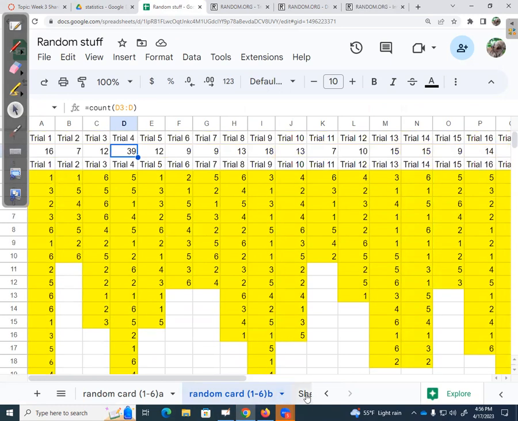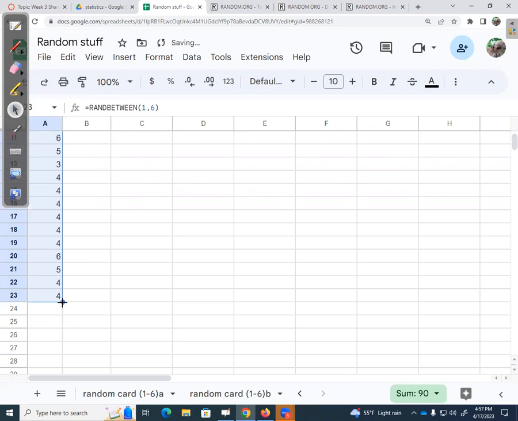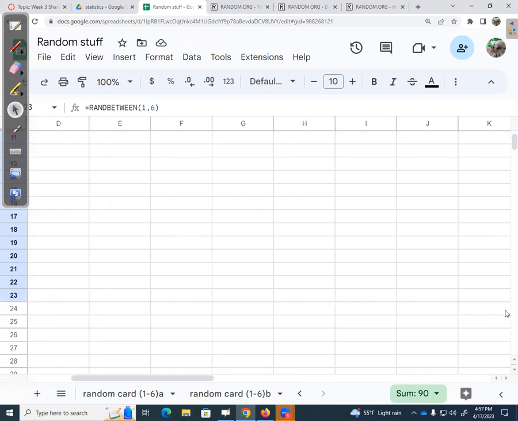So here's how I would do this. I would make at least 20 of them for each simulation. And we need to do that at least 15 times, so I need 15 rows going that way. So I'm just going to start over. Type the formula, fill it down, and get at least 20 going there. And then fill it across, so you get at least 15 numbers. So that should be more than far enough there.